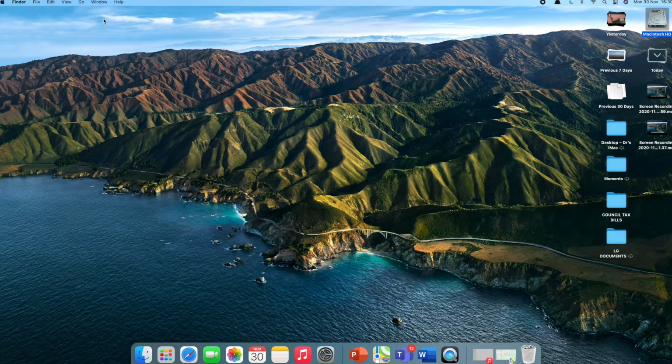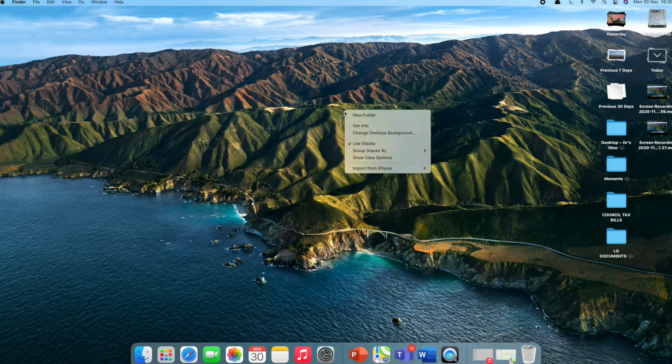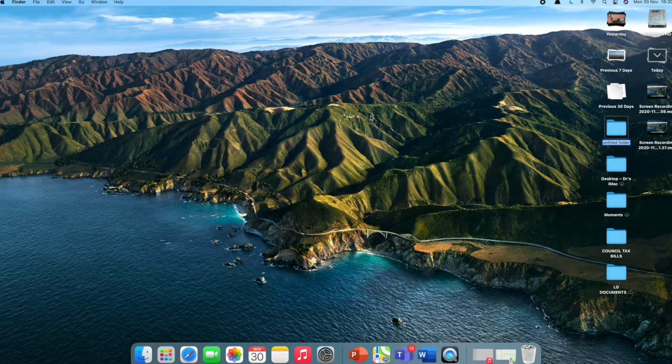I'll tell you a bit about creating folders as well. As in Windows, you just need to right-click with your mouse, and it comes up with these options. What you need to do depends on what you need. For example, now we just want to create a folder. Just click new folder. There we have the new folder here. You can rename it as well.